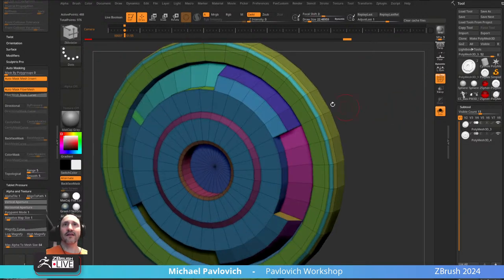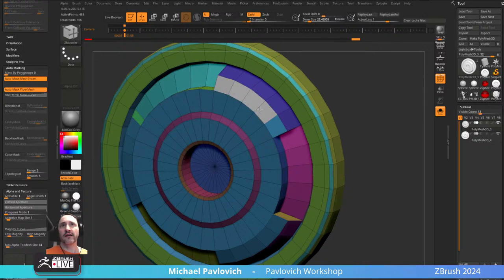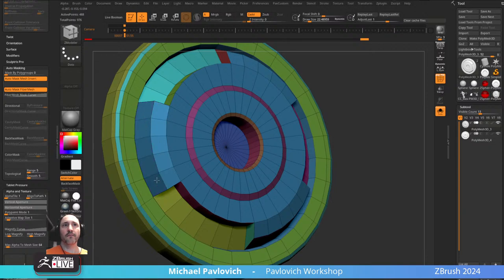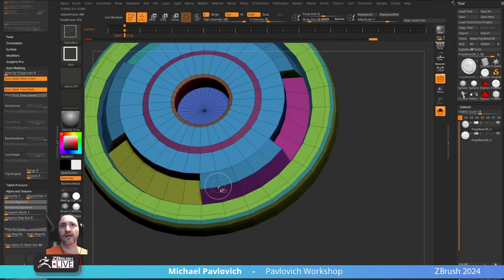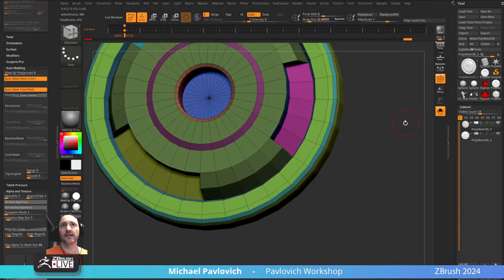I don't even like this. So if I want these to be the same poly group, we'll do an uncrease all. I can hold down Alt and start painting on this, and then tap Shift without letting go. And now I can go through here and just kind of paint with that same poly group. Or I can just hold down Control Shift, tap between them, Control W to make it all one poly group, and I'm good to go.